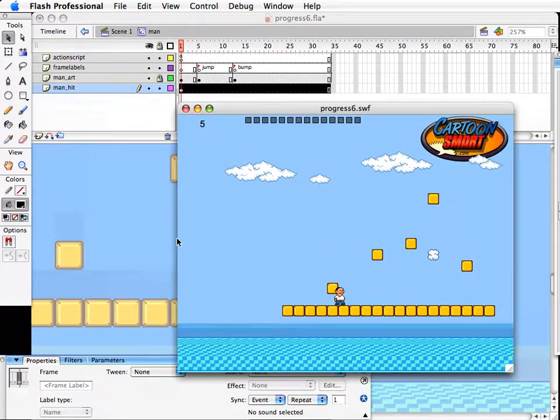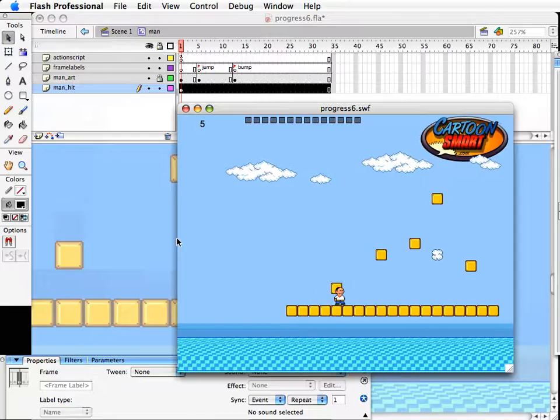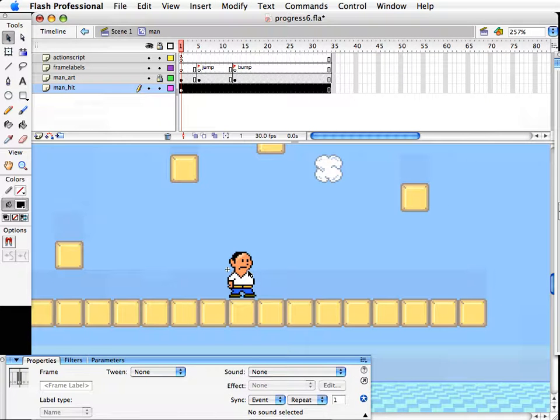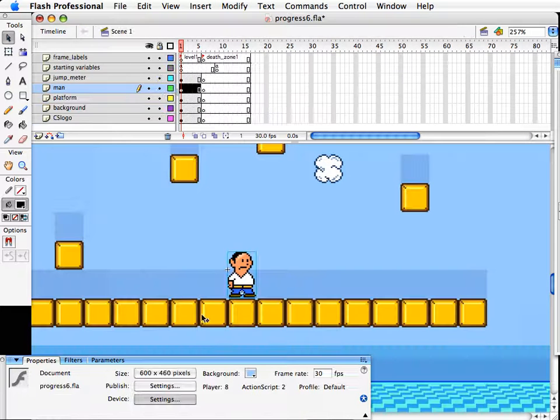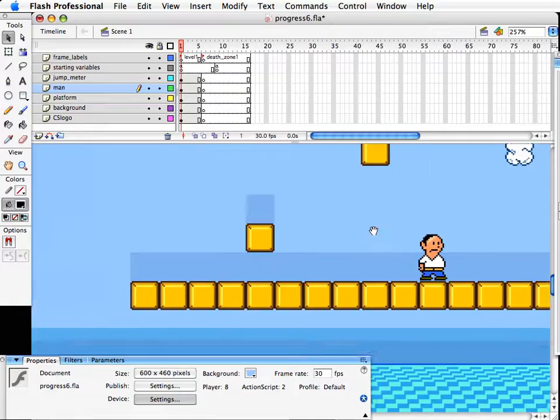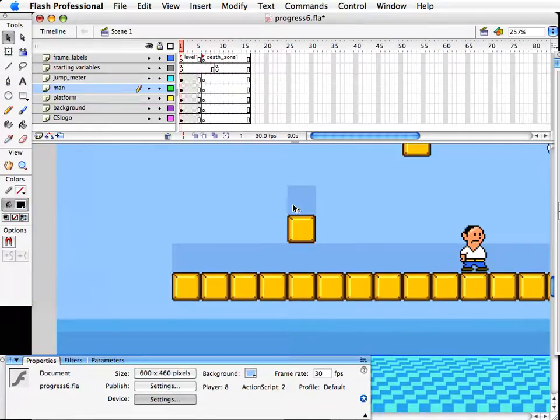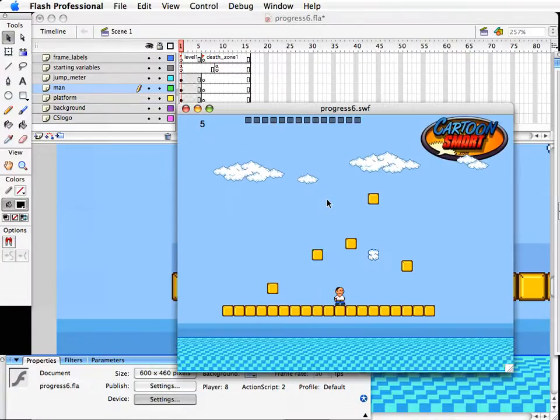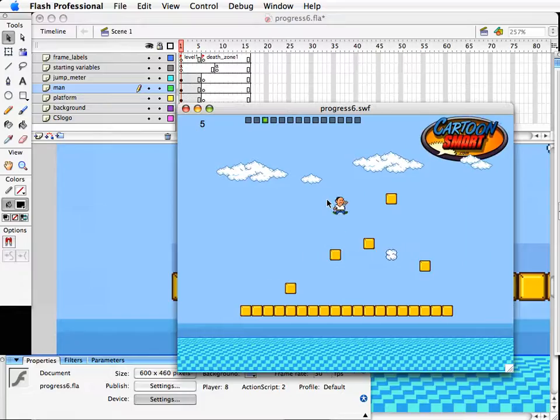He just can't get through there. And it's also triggering the bump too. The reason is that when this thing was a bit taller before, his hit area was taller, so he was able to collide with this landing platform up here, and thus just kind of go right through that. So that helps us out quite a bit with that thing.